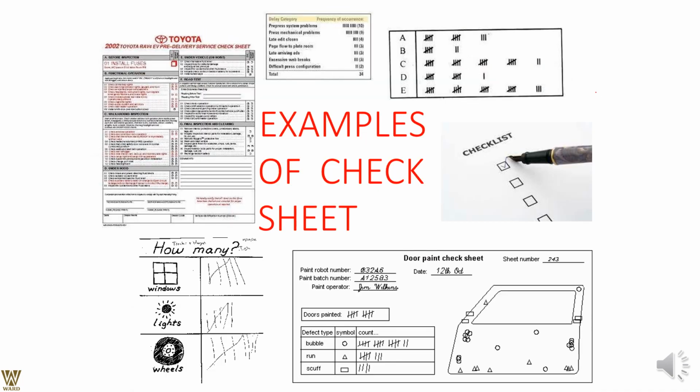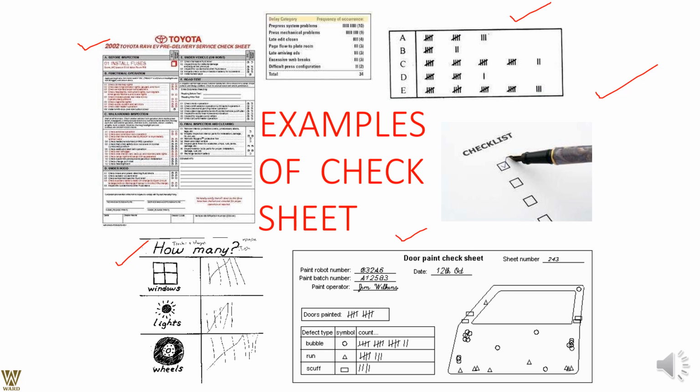Here come the examples of check sheets, and believe me, I have collated a number of check sheets, right from Toyota to a paint job. If you remember, this can be of a housekeeping event, whether you are cleaning your washrooms or not, the windows, the lights, what the pilferages are. So basically I'm giving you an example of a check sheet. Subsequent examples will be there in this particular presentation.